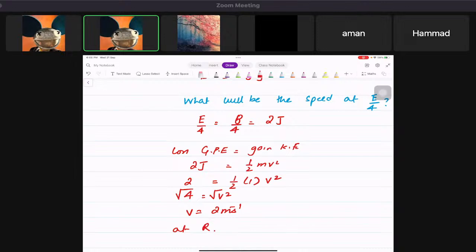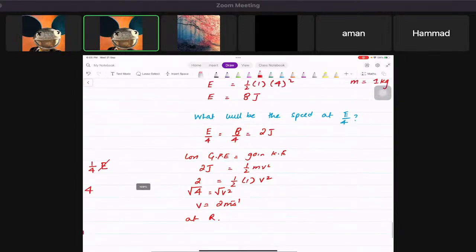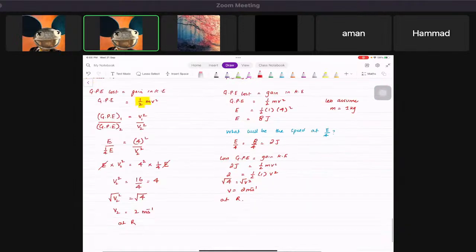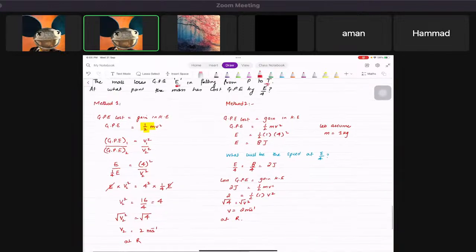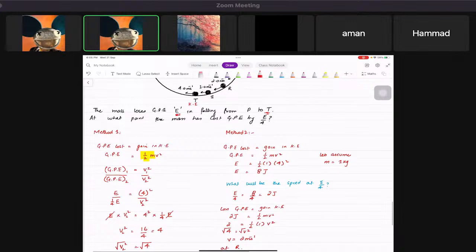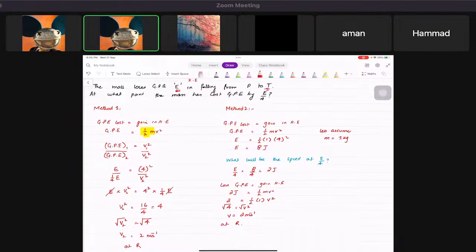I like the ratio ones because in ratio ones, you just need to understand the gravitational potential energy. It will always depend on this. So you can always see what are constants, just remove them and then make a ratio like this and it will give you the answer rather quickly. I did it the long way because I had to explain to you. Otherwise it takes less than a minute to do that. Okay. Alright.